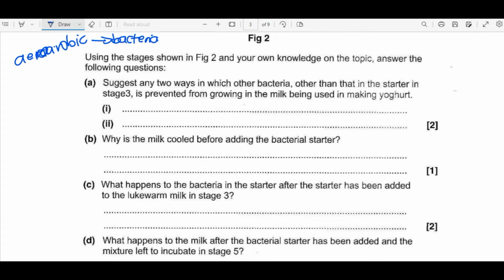So there are 2 ways in which we can prevent those bacteria from growing. One is to increase the temperature, because a very high temperature will inhibit the bacteria from growing. Then the opposite is also true, where we decrease the temperature. So for enzymes to grow or to respire anaerobically, we need to have a favorable temperature. So that's a point that we are trying to look at here.